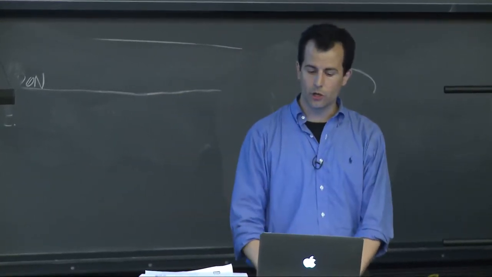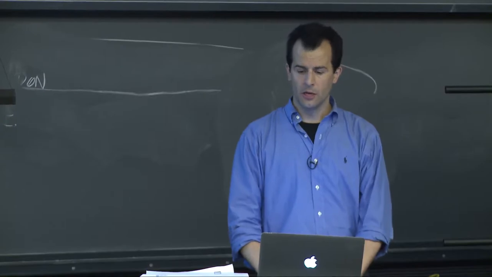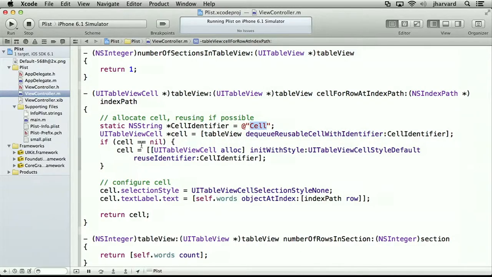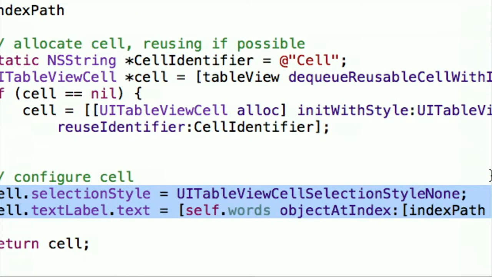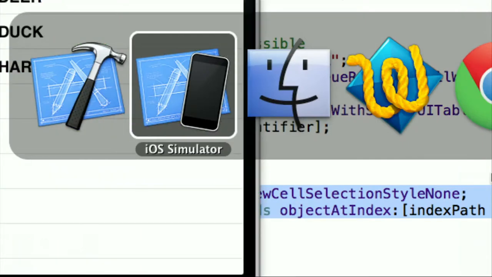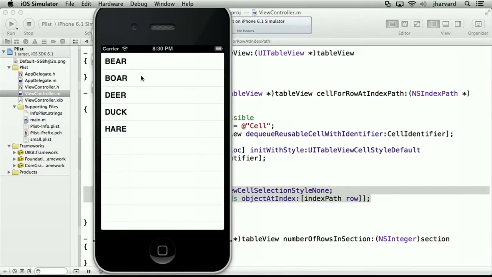So we have this same trick using the reusable cells. I'm using quote unquote cell again this time. If not, I instantiate it as needed. And then down here, I am initializing the cell as follows. One, I'm setting its so-called selection style to be UI table view cell selection style none. What does that mean? It just means that when the user's finger clicks on this table view, like I'm doing with my mouse, nothing happens. It doesn't become blue. It doesn't get selected.